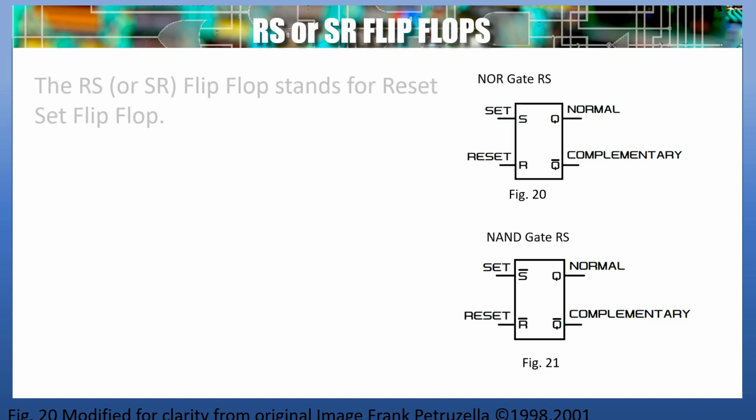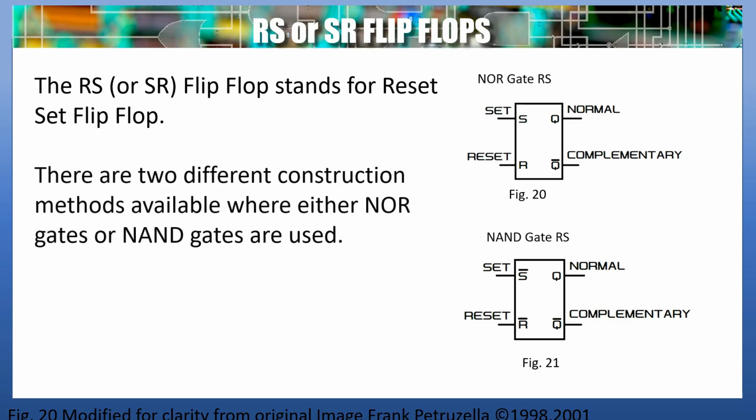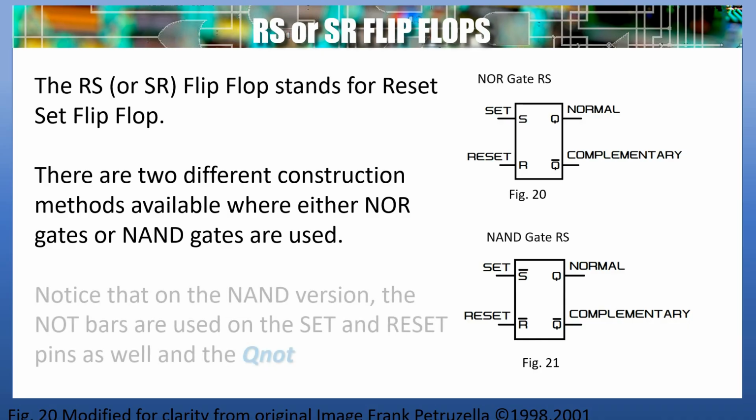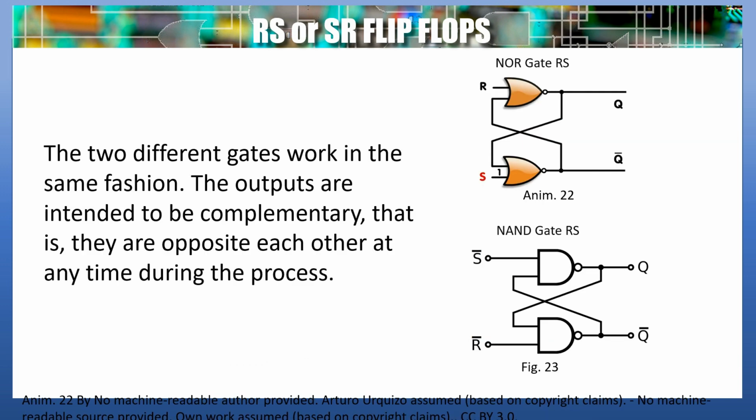Introducing the RS or SR flip-flop. The RS stands for reset set. There are two different construction methods available where either NOR gates are used or NAND gates are used. Notice on the NAND version, the NOT bars are used on the set and reset pins as well as the Q naught. The two different gates work in the same fashion. The outputs are intended to be complementary. That is, they are opposite each other at any time during the process.